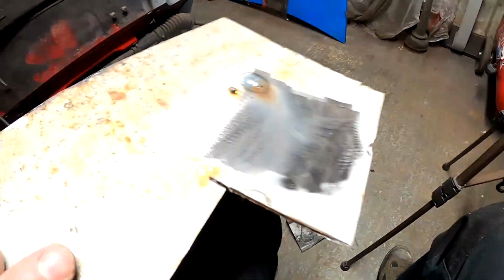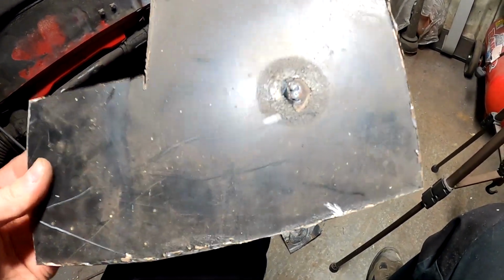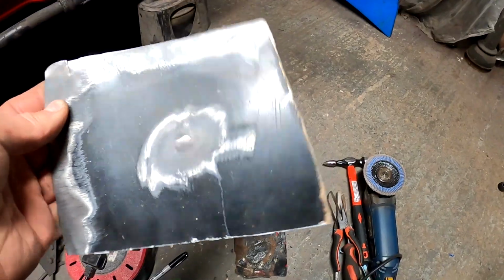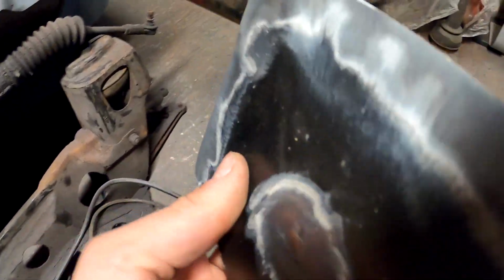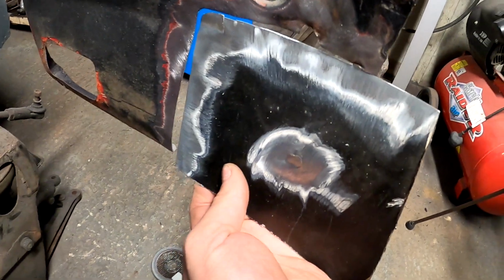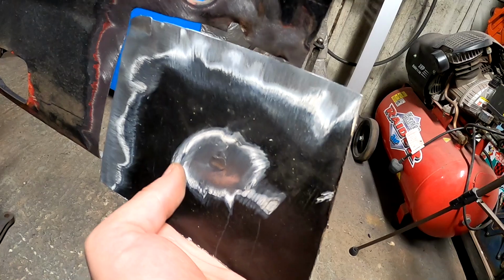So it's a nice bit of steel, all the original glue and crap all over it from where the sound deadening was. So yeah, let's get on with this. Right, so it doesn't look much to you guys, it just looks like a blank bit of steel, but that now goes up in there nicely, and I've got enough hanging out the front to be able to fold the flange round that I need.